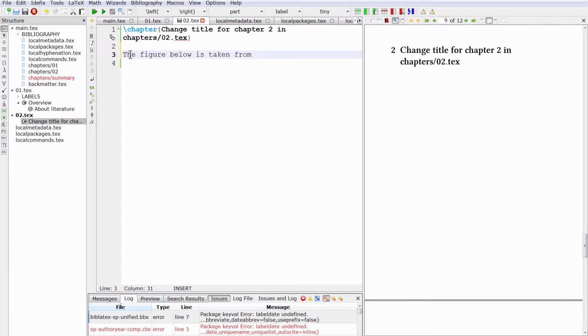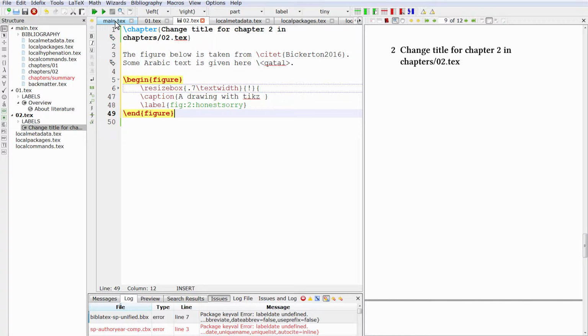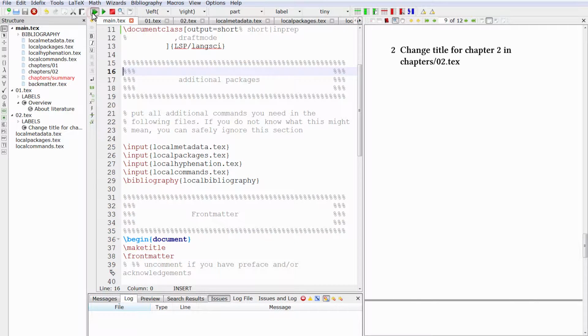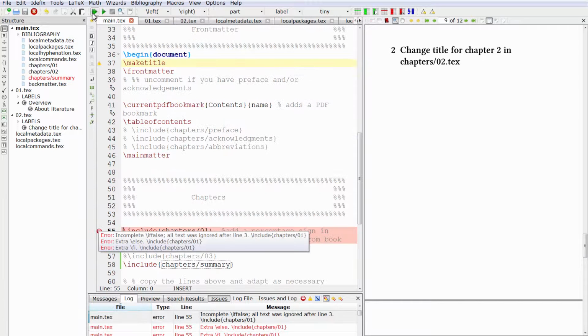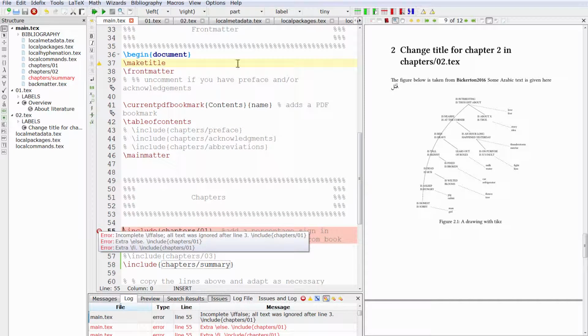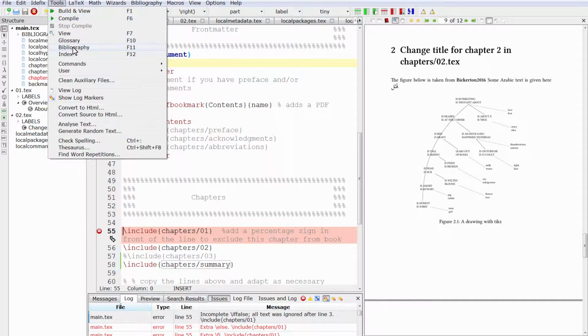Add some text, which makes use of the modifications made to localcommands.tex. Run bibtex again to update the references in the text.